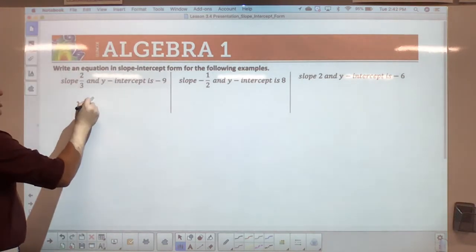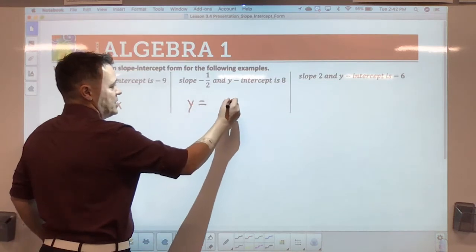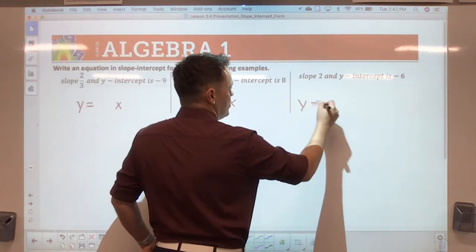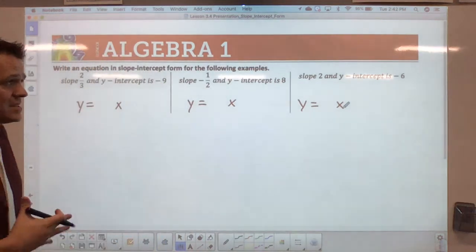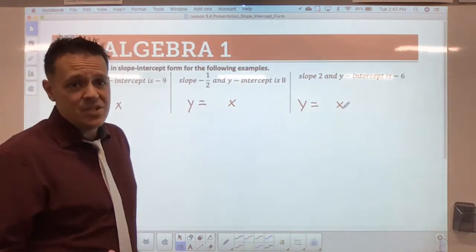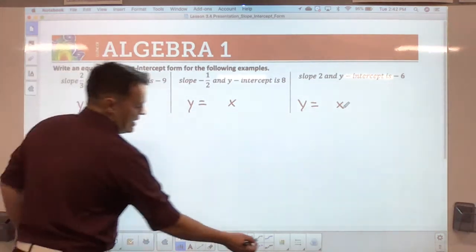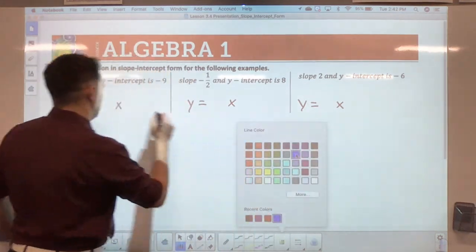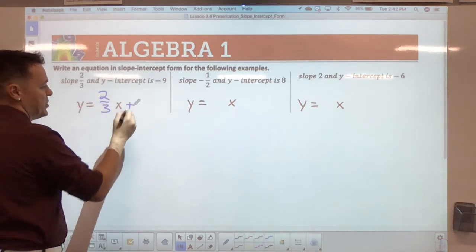I want to make sure you can do this in order, pretty simple. I always want you to start with a y equals, then leave a space and then put in x. Now I don't write the plus sign because, like I said, that can be changed depending upon the number that is entered. So for example, right out the gate, you have 2/3 as your slope, so right here would be 2/3, and then it should be a plus.